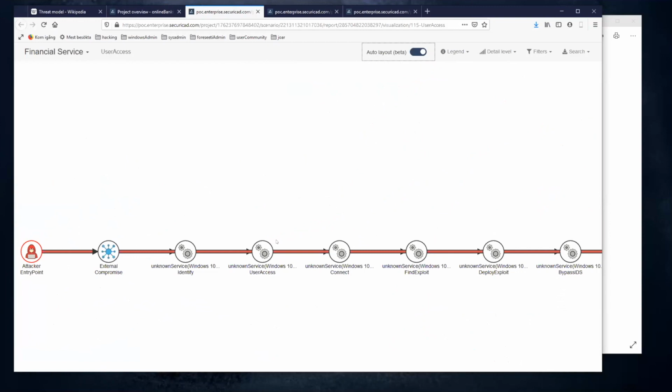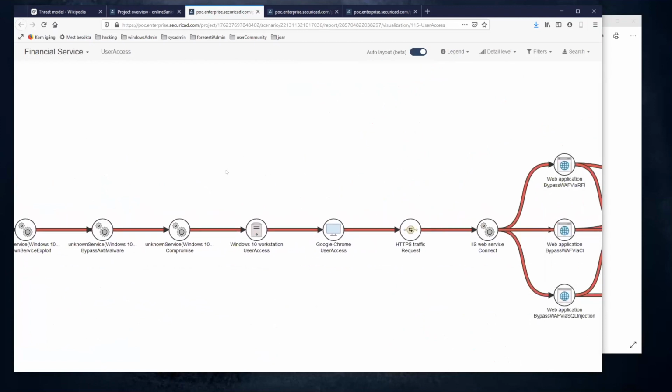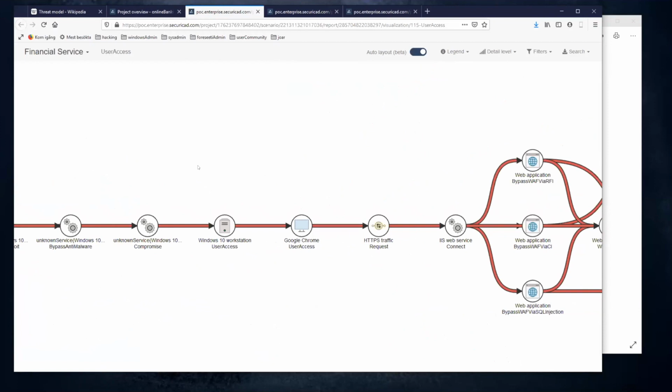We have something called unknown service here. And unknown service is a concept for really saying that, well, since we only have this architectural planned map, we haven't decided, or we cannot know the status of the different systems yet. So that means that we know what type of system there will be in order to support this business process, but we cannot really tell the exact versions and things like that.